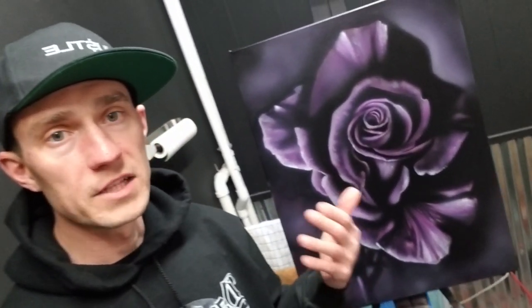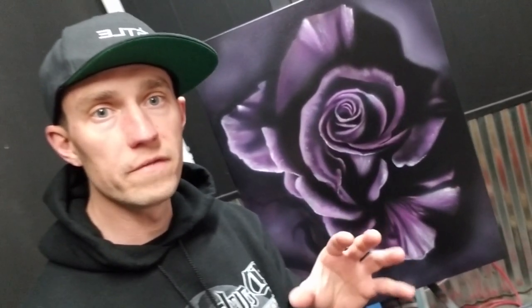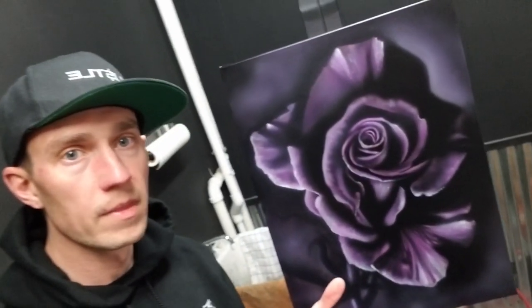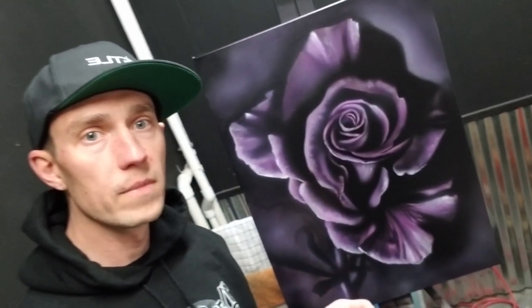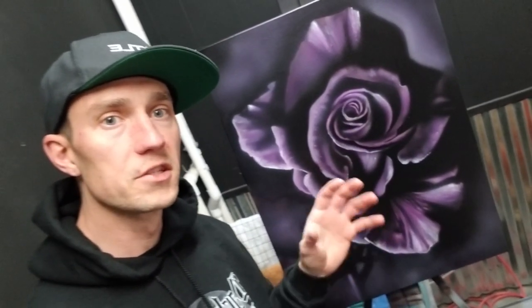So if you've never worked with muted colors, that's basically how you do that. You just mix in the gray, and that will mute your color down and give it more of a pastel, chalky, gloomy feel. So that's why this painting looks the way it does. And you can tell in the background, I muted that down a little bit more. And then the rose itself, I muted down some of it.